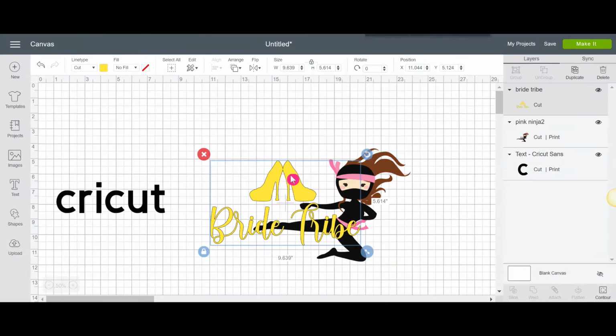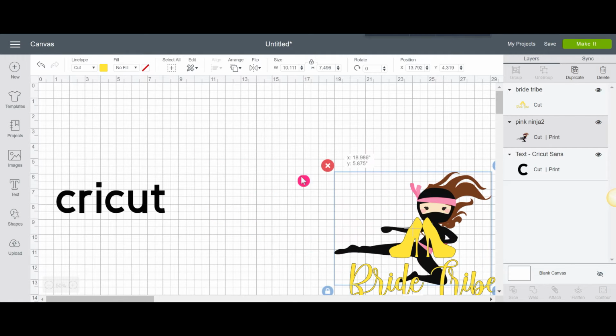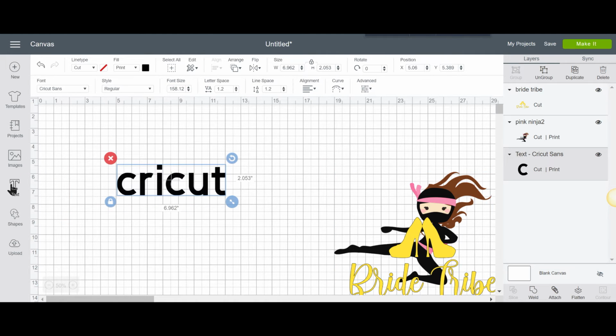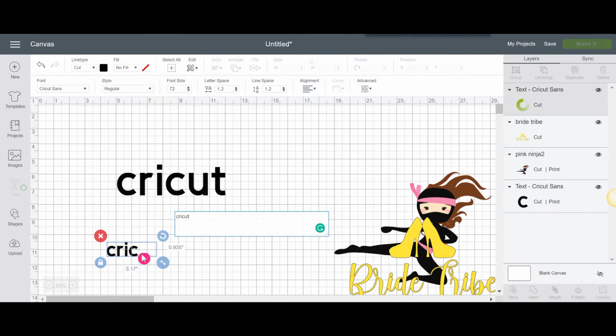All right, now let's move on to the text edit panel. So let me move this image out of the way. I'm going to click on my text. So, like I mentioned earlier, the method to add text is by just going to the left-hand side panel and clicking on text. Your text box is going to pop up, and then you can write whatever you want over here. Let me just right-click it again. And you can now start working with this text.